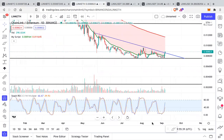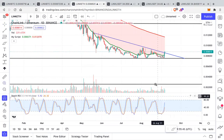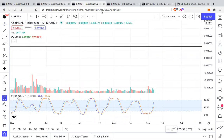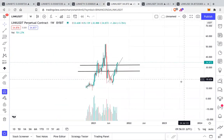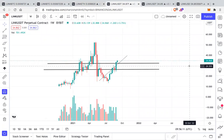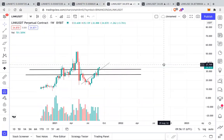Similarly, on Link Ethereum, we see that the volume was constantly declining, and if we go by the recent days, then the volume is now picking up, and we can also see Link ETH breaking out. But this is one of the best opportunities in my opinion if you want to accumulate Link. And I think Link is one altcoin that is in every ecosystem, irrespective whether you are believing in Ethereum ecosystem, in Solana ecosystem, in Binance ecosystem. Almost every major smart contract platform has collaborated with Link, and Link has more than 600 partnerships today in crypto.